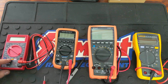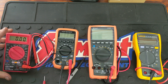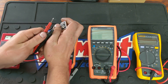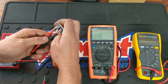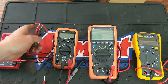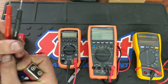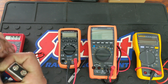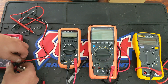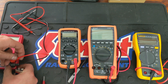I already have the Harbor Freight set to 20 volts. One thing — this one does not have a backlight, so it's not going to be good for working under dashes or in dark spots. Going ahead and getting a reading: 9.03 volts. The test leads on this are very cheap; they literally just say 1000 volts on them. You can tell they're extremely cheap, but the meter itself was free so you can't expect much.